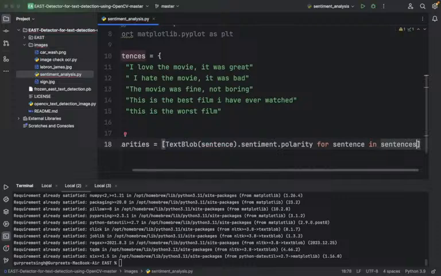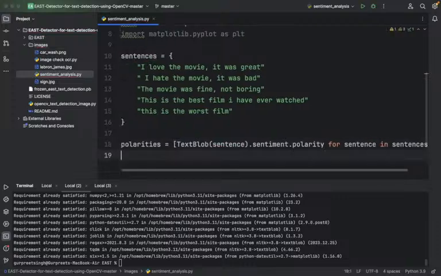Let's take this one. Yeah, I think now that's fine. There is no problem in that.